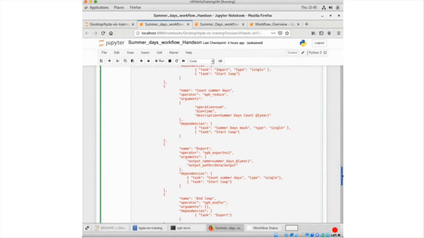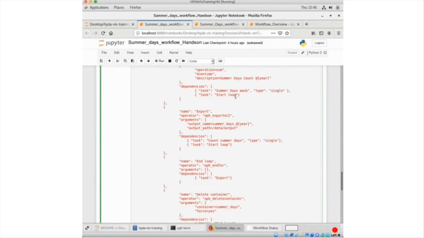And in the same way, we define an export task. Each summer days index is exported to an NCDF file by using the OPH export NetCDF operator. And here we have a flow dependency from the OPH for task and a single dependency from the count summer days task.